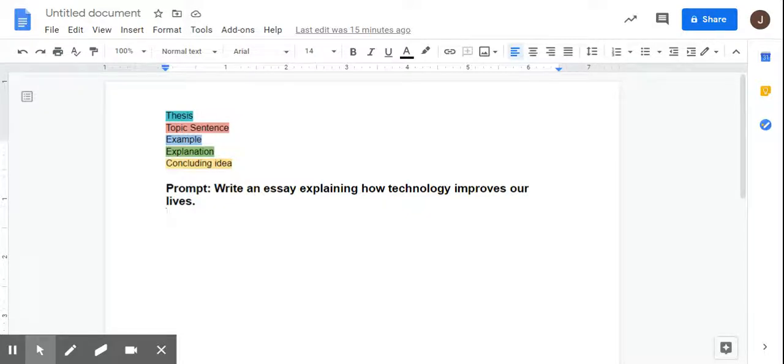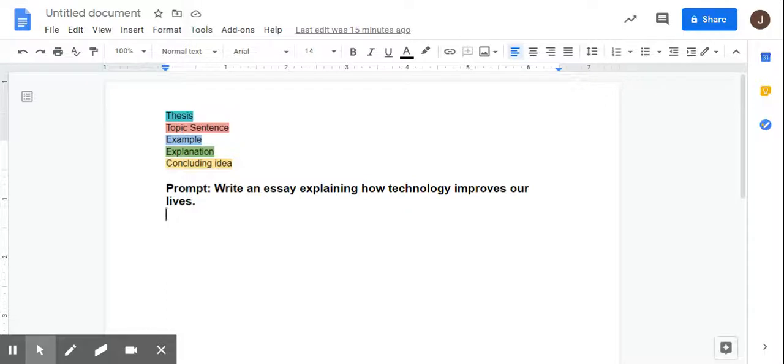So at this point, if you were writing with this prompt, you would have already come up with some ideas, and I have some of my own. And those are the ideas that you put in your Foursquare pre-writing. And I have my own ideas listed on a sheet of paper in front of me that I'm going to reference as I talk. So I put our little color-coded cue up here. I know that really helps some of you see that, and it helps me as I write, just to make sure that I'm going in the right order and I'm getting each of the sections and I'm remembering which each thing is about.